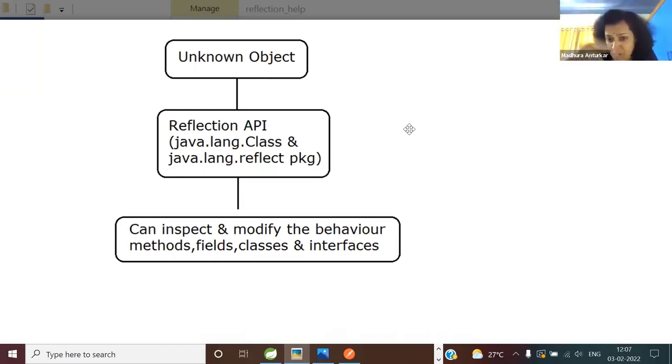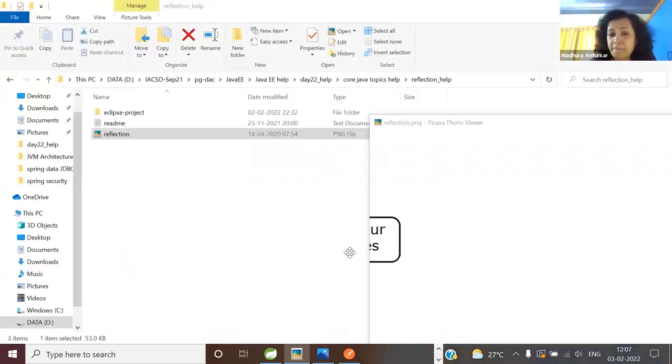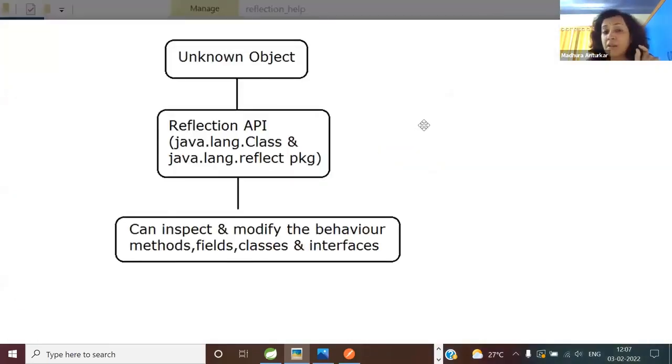Likewise, when Hibernate searches under that com app pojos base package, how does it know which classes are entities? How does Hibernate figure it out? Again, using reflection. And the same reflection is used by your IDEs and the Spring containers and whatnot. So you add an object which is totally unknown to your Spring container or your Servlet container or Hibernate, and these third-party containers use the reflection API.